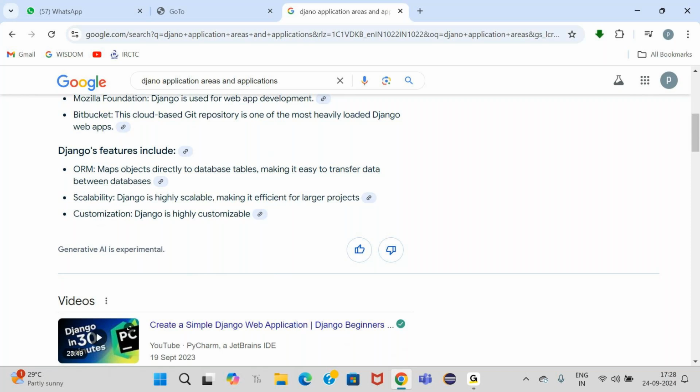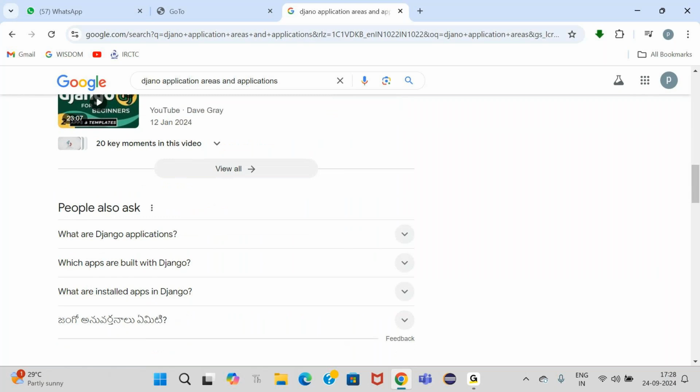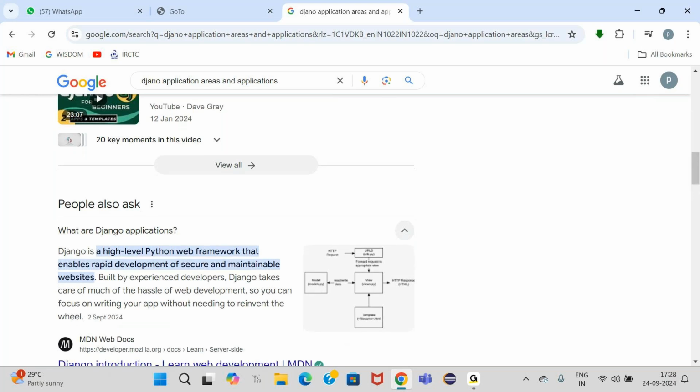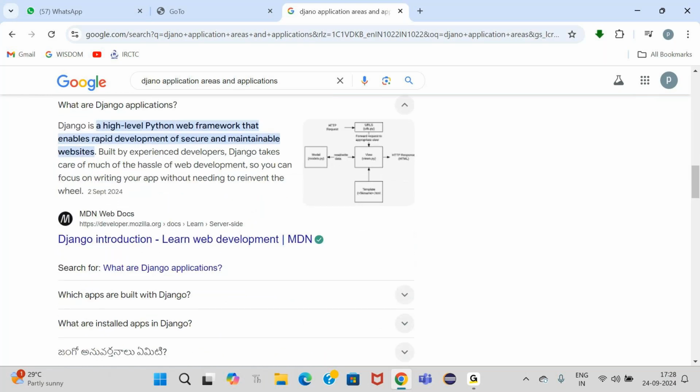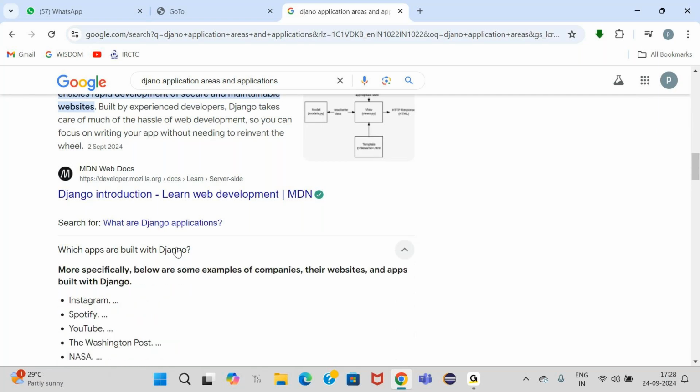Okay, so these are the areas where Python is highly recommended to use. So what are Django applications? Which apps are built with Django?